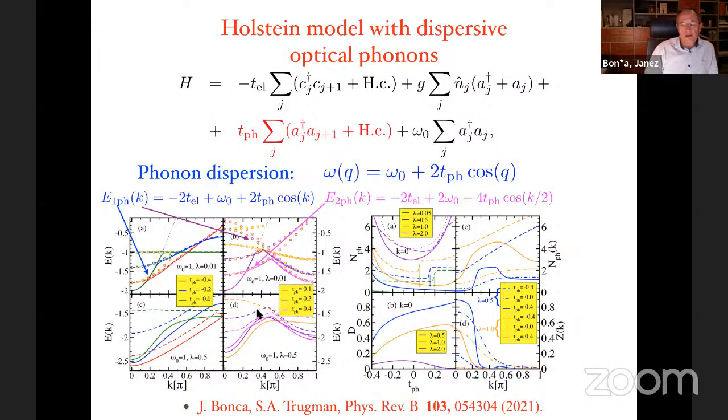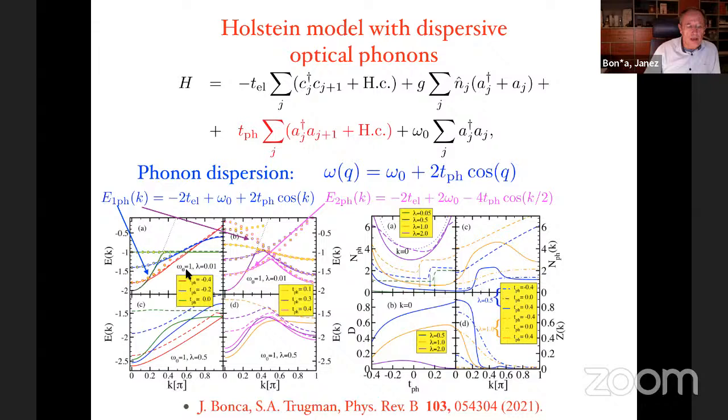Of course, this is a very dense picture, but let's just look at a few things. Here we have very, very weak coupling. What happens if you compute this? This is now the total energy as a function of K. Of course, the total energy starts at minus two, because this is just a free electron. And then if you look at the green curve, it just goes up and up and up.